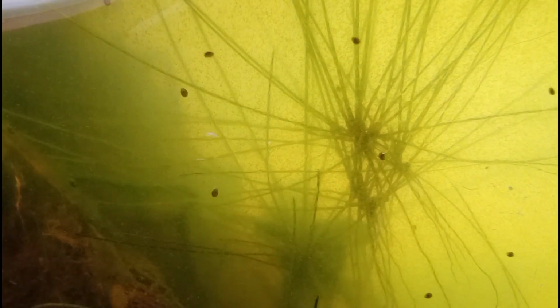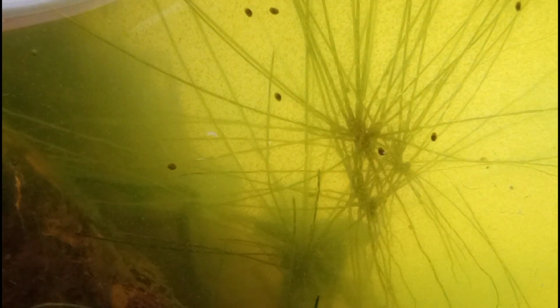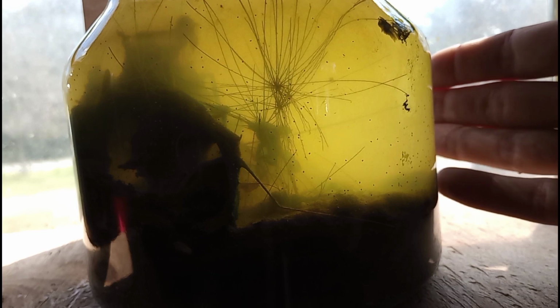Spike rush is a very durable plant. It's really cool, actually, and it was very hard for me to identify a few years ago when we first found it. But it's pretty hardy, and it's not growing too densely here, but it is growing, and it's still alive. That's pretty cool. So this tank does look a bit murky, a bit messy, but we have created a very interesting ecosystem. And as it turns out, ostracods are incredibly easy to raise.